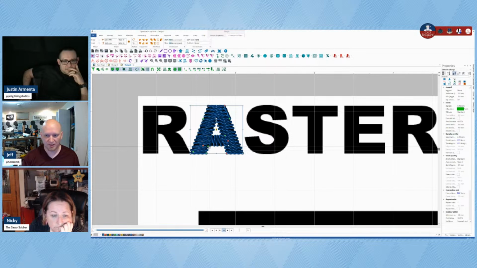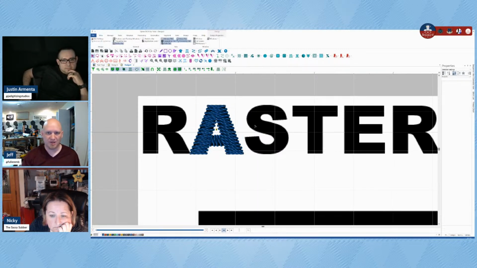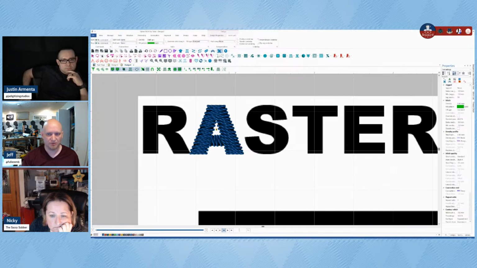So I can move this one there and this one here, and I can move this one over here so it's a little bit closer to the S, all with all of the objects selected, instead of having to tab through all the different objects, which is kind of nice sometimes. Now, if we were to do this S, this is where having a vector can actually save us a lot of time. But if we were going to do this S, again, with the enhanced column, or we could use something similar to, I believe this is column B in Wilcom, where we end up drawing around the shape. So we're just going to move around the shape here.